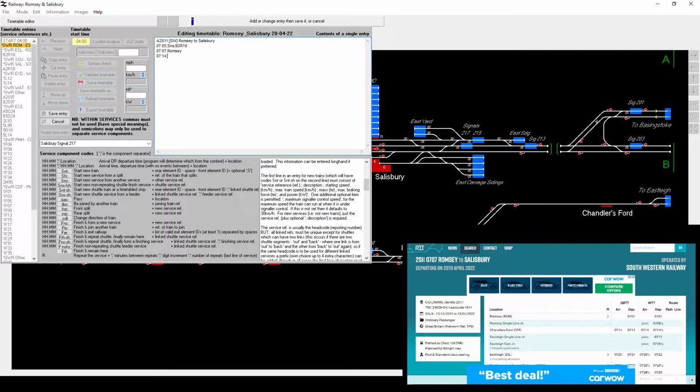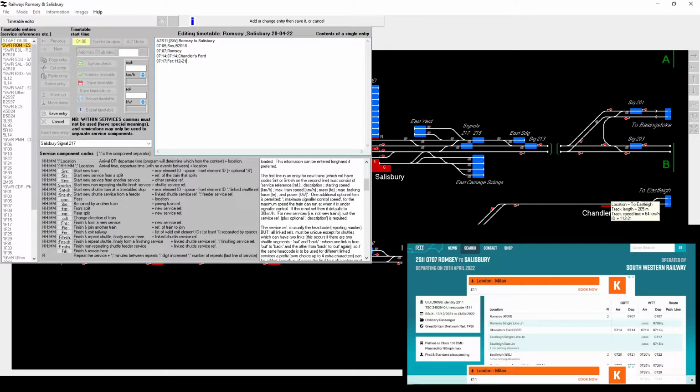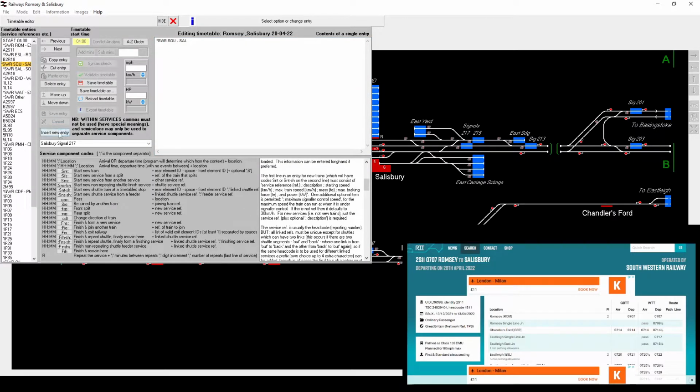7:14 at Chandler's Ford. 7:17 out. 112-21. Then we have B2 Sierra 11, SW Romsey to Salisbury.